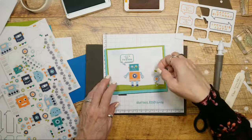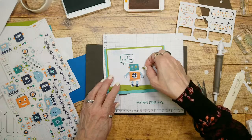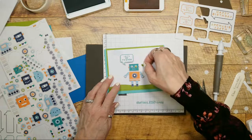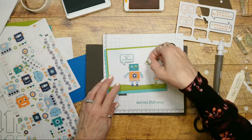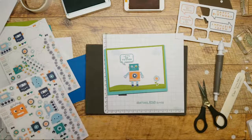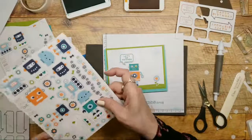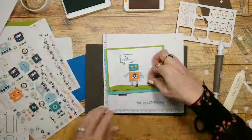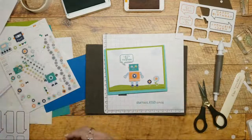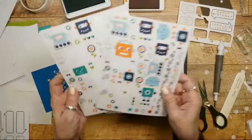Where am I going to put that heart? I'm like going, hang on a minute. I'm going to put that heart back over there. All right. Let's see. We also have those cute little dominoes, because look how adorable it is.